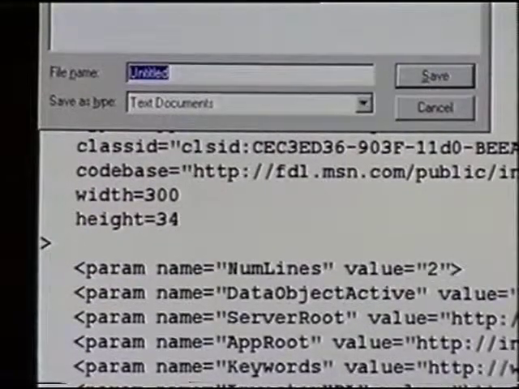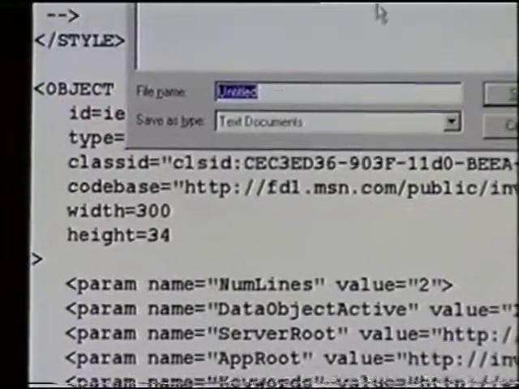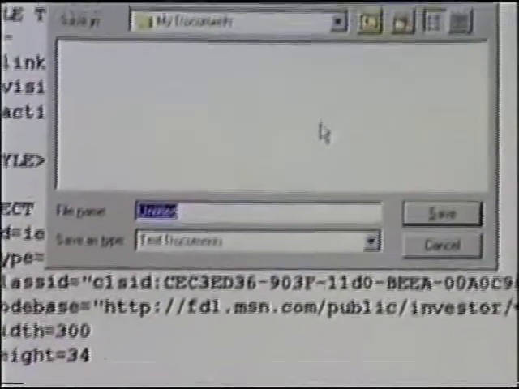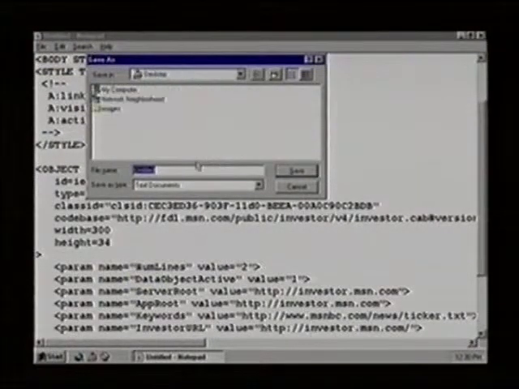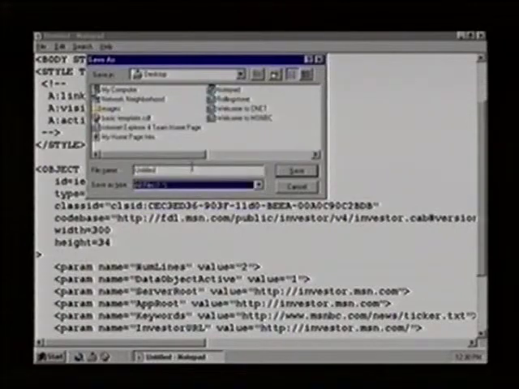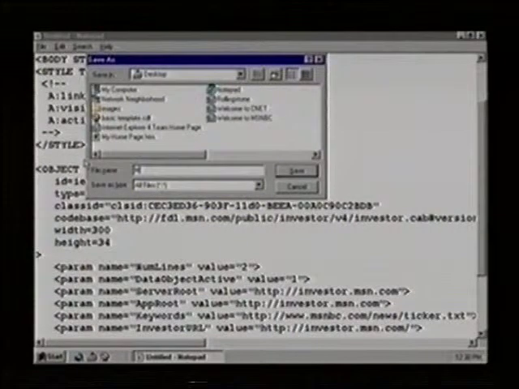That's right. And so now what we're going to do is we've essentially built the HTML using our existing content, not too hard, and we're going to save this out as an HTML file and put it directly on my desktop. So let's go ahead and save this as an HTML, and I'll save it as my active desktop item.